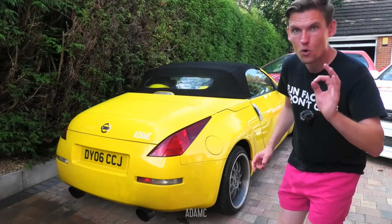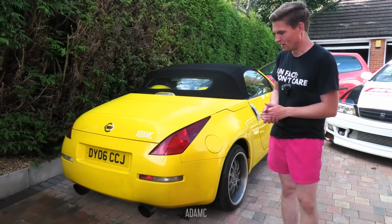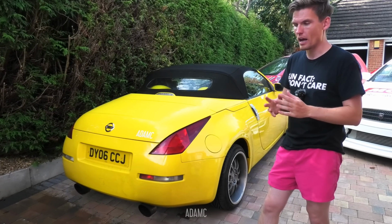But the fact that it's so loud means that I actually drive like a granny everywhere, because I don't want to annoy the neighbours, I don't want to annoy everyone in every neighbourhood that I visit. So that's good. It does also identify other issues with the car and its age and the age of the engine.